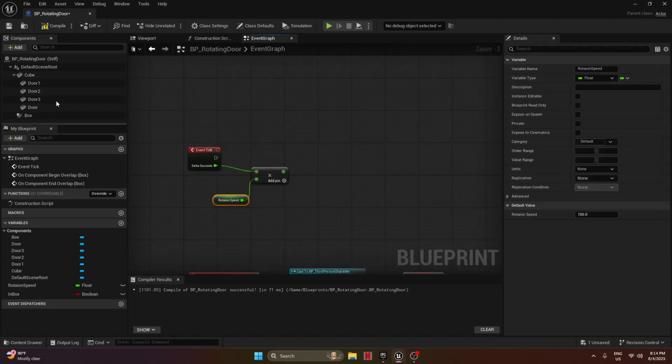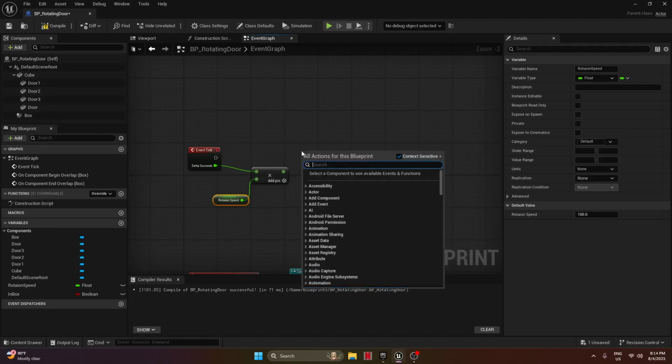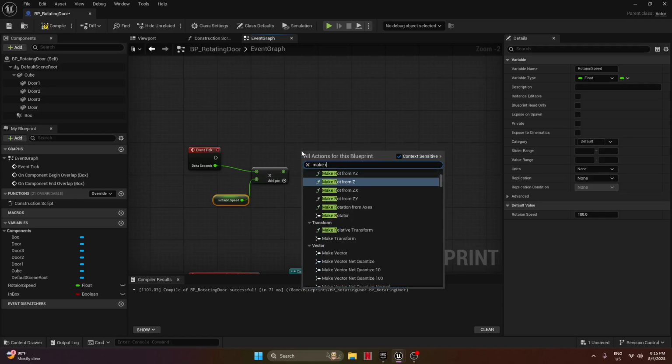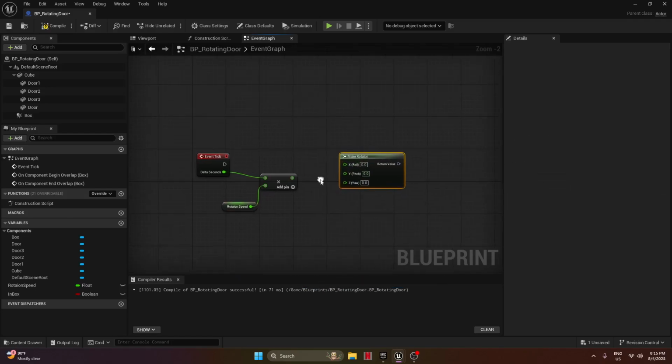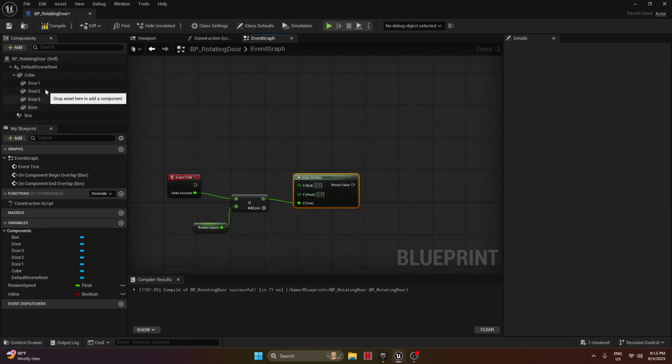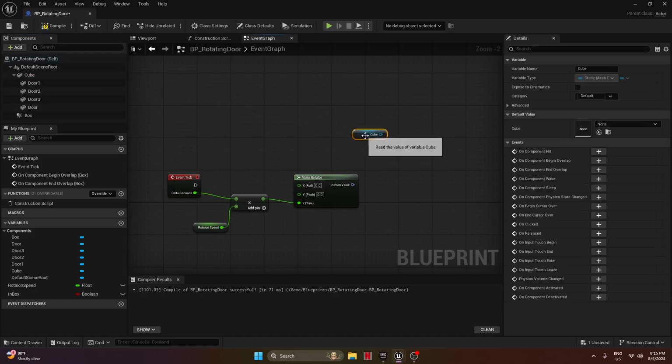Okay, from the event tick, we want to get a make rotator. This one we want to plug into the Z. Now we want to drag in the cube.